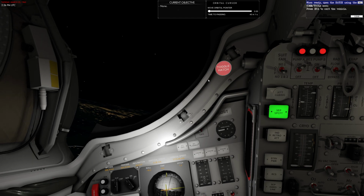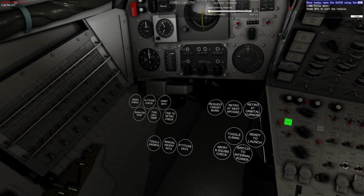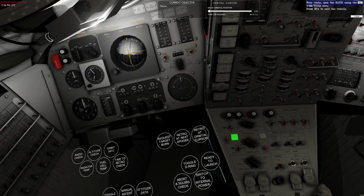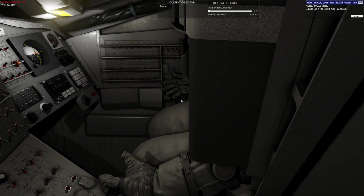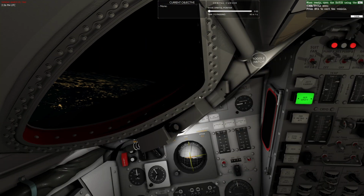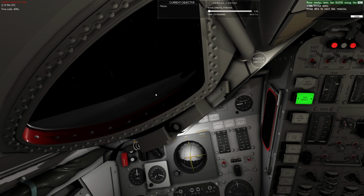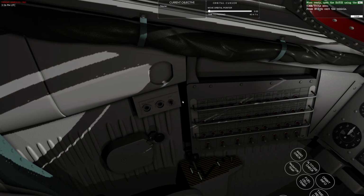I'm actually going to jump back inside and slam the hatch closed for a second here. We've got plenty of oxygen in our suits. I'm going to turn on the secondary oxygen system real quickly. I'm not going to flip on the primary. I just want to wait until we get to the light side of the planet. Fast forward time. Whee! There we go. All right, now we can see where we're going again.